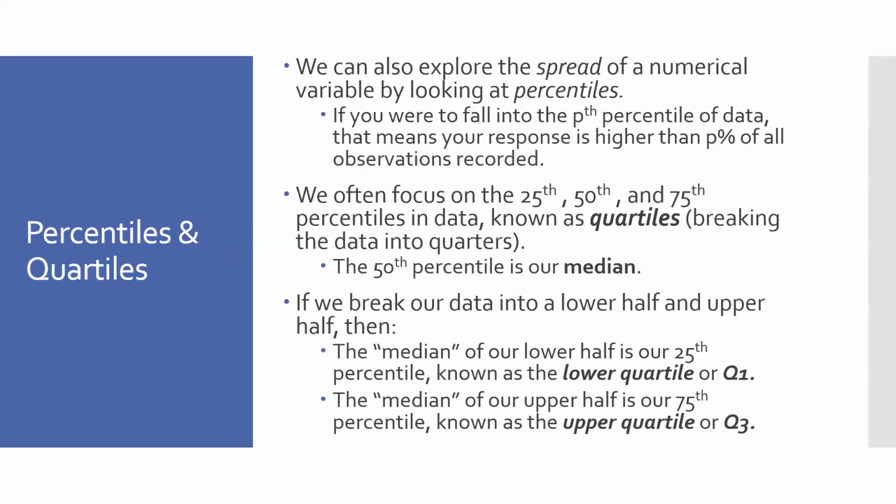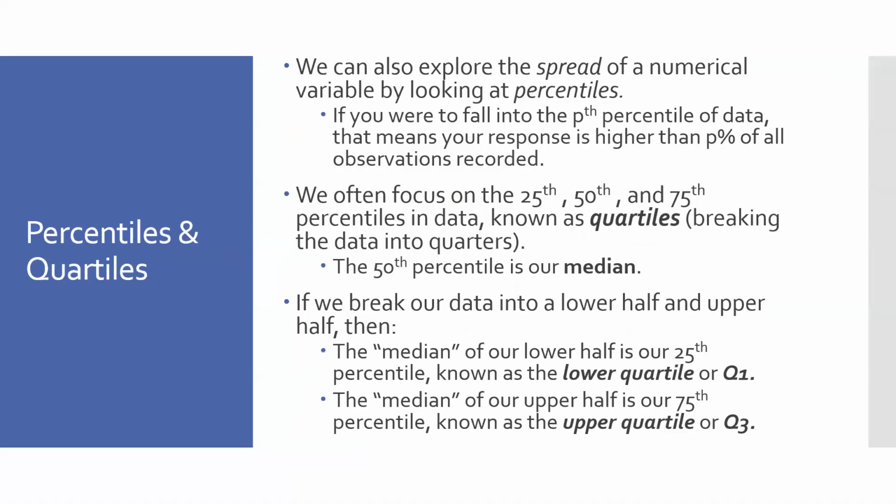We can also look at a spread of numerical variables looking at percentiles. Percentiles, some of y'all, when you're dealing with standardized testing, you know what this stuff is about. If you were to fall in the p percentile, that means your response is higher than p% of all the observations recorded. Now, we'll look at some other ones, percentile, sometimes every 10% people do.